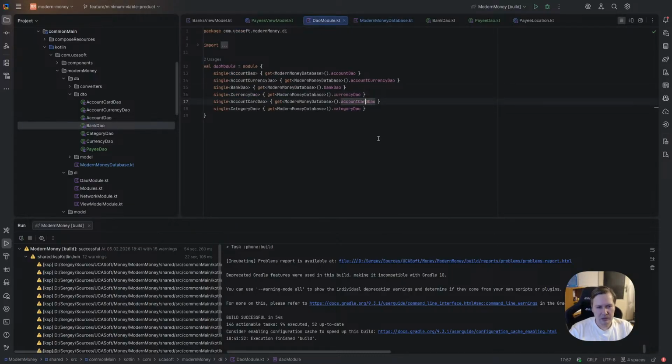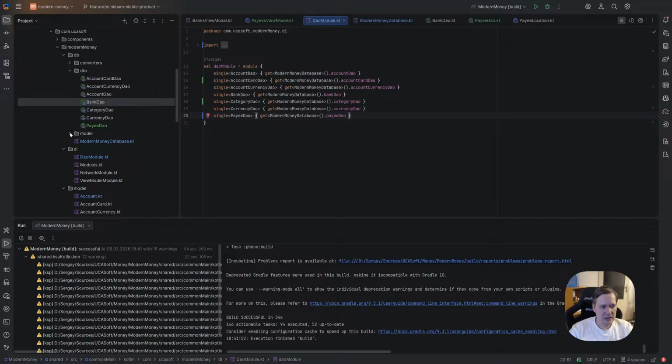Yeah, not sure. Account card should be here. Category here, just ordered alphabetically. So we need a single. It's like Payee DAO, and we should get it from our database. Okay, looks good.